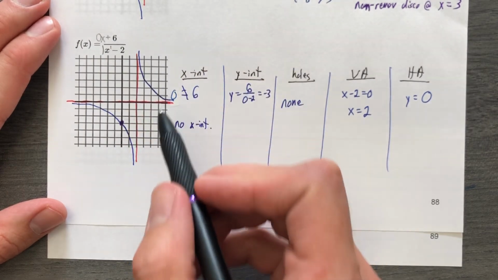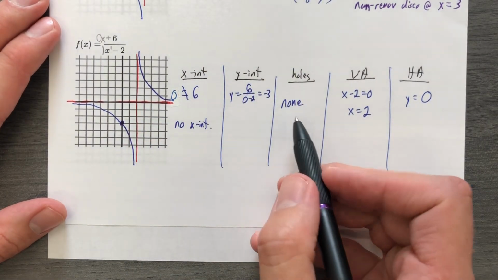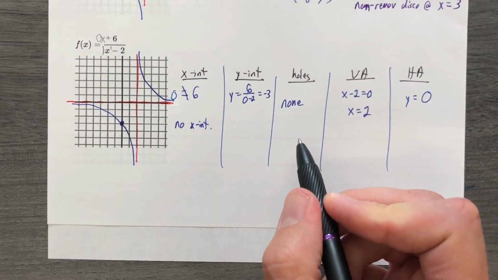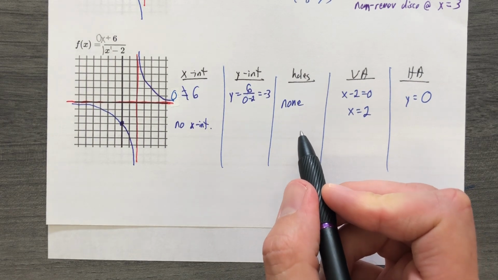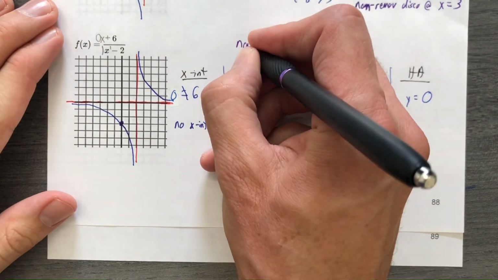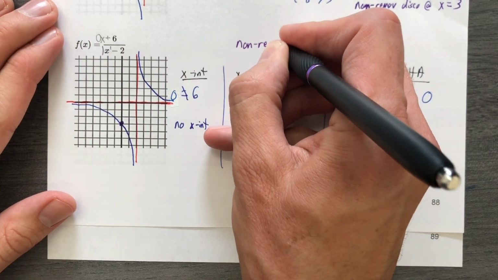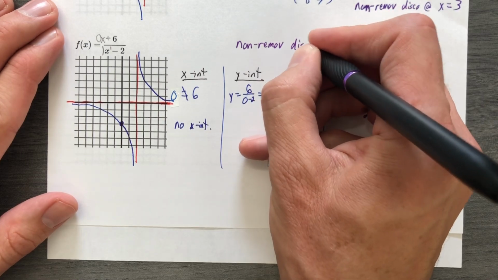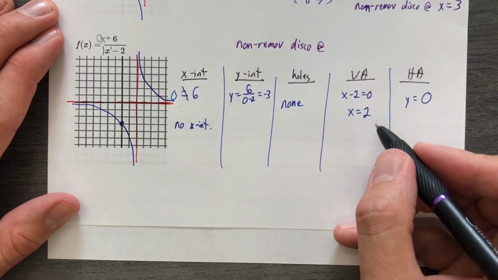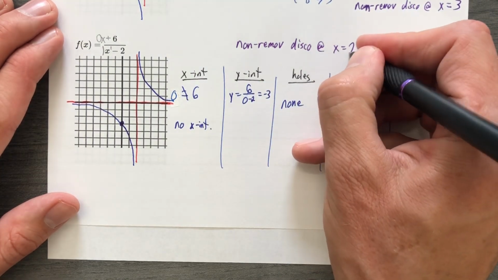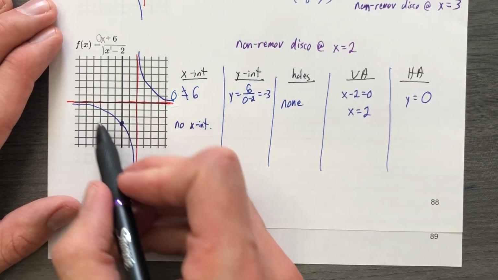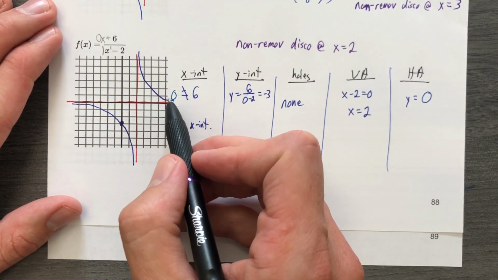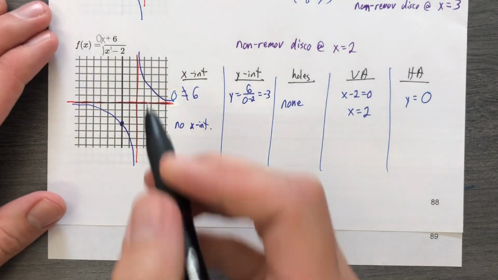Okay, how many discontinuities do we have on this one? Just that one. There were no holes. So there are no removable discontinuities. We do have a non-removable discontinuity, and it occurs at the vertical asymptote. And again, no holes, so we would go, oh, major course correction, but no blip. That would be a removable if it was just a blip.